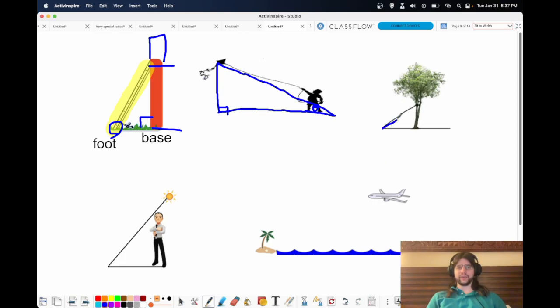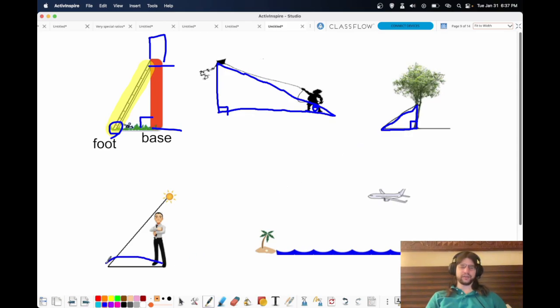Right here we have a guy wire and a tree. Again, we're assuming perpendicular. The wire is the hypotenuse, sorry. The height of the tree, the height it goes up the tree, that's the vertical part. Base of the tree, this would be the angle the guy wire makes to the ground. You just have to read what's going on.